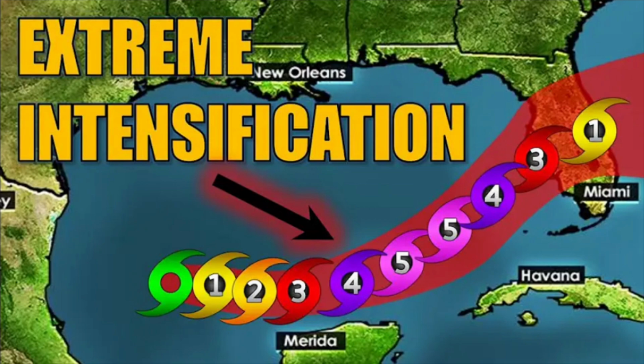We do think there's going to be a little bit of wind shear to the north by the time this thing gets up there towards Tampa or Fort Myers or in between. That's going to weaken the storm just a tad, but we could still see a Category 3 or 4 at landfall. And whether or not this goes into Tampa Bay or Fort Myers, the southern part of the storm is where you're going to get all the storm surge. So if the storm goes north of Tampa, you're right in it. You're right in the worst case scenario, Tampa. But if the storm goes south of you, you are in the better case scenario. You'll still experience flooding, damaging winds, and power outages.